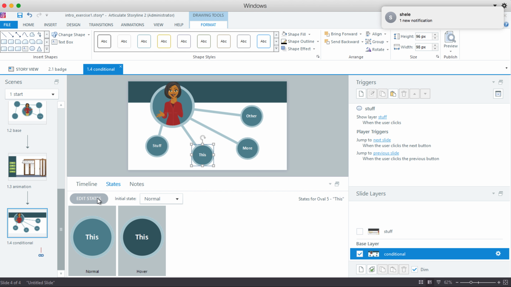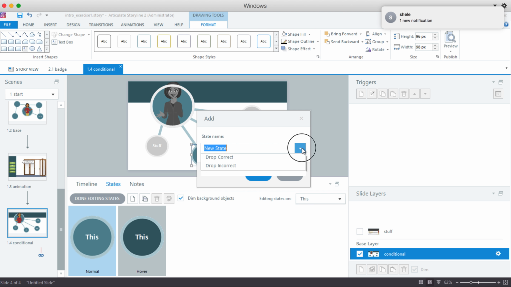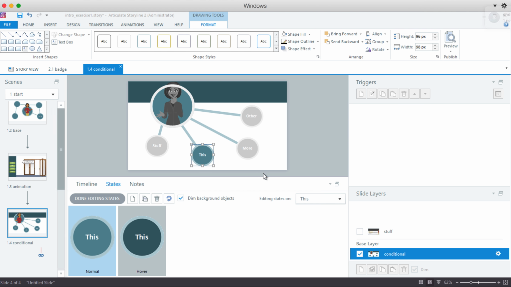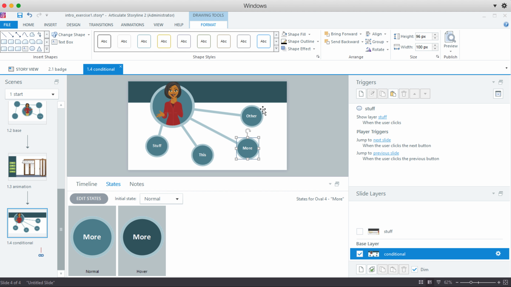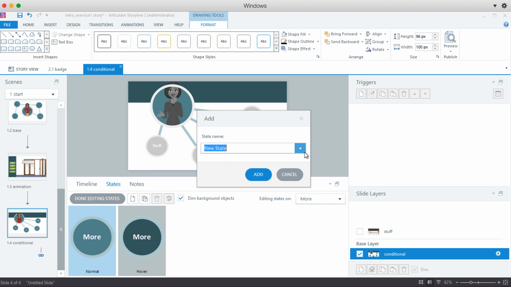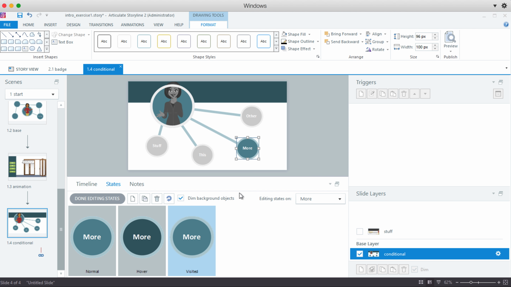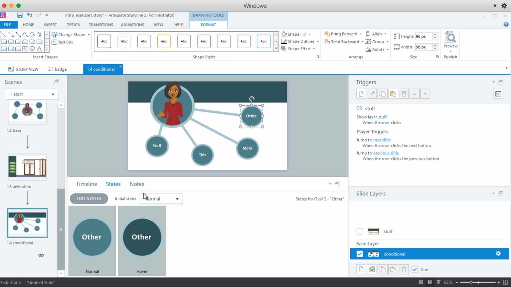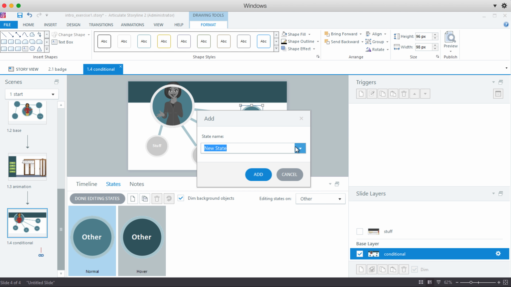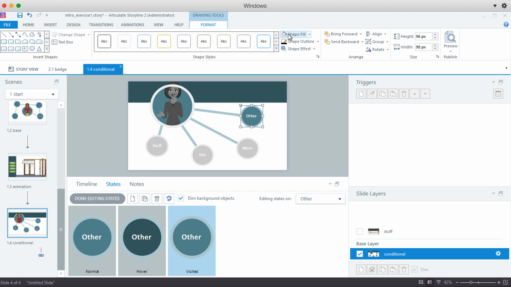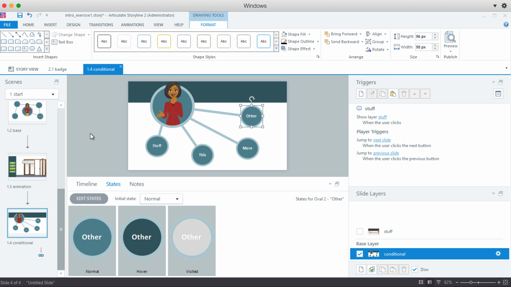So I'm going to go to the next one, edit states, add a new one, make sure it's built in, visited, add, format, fill, gray, done editing states, and repeat for the remaining ones. So there we have it.